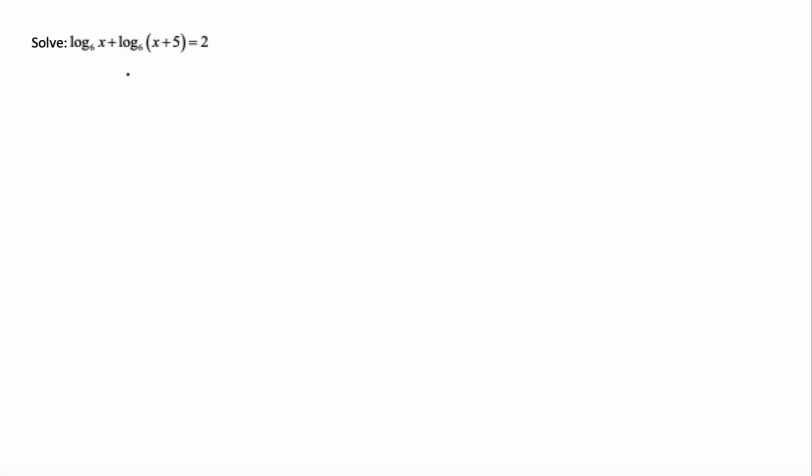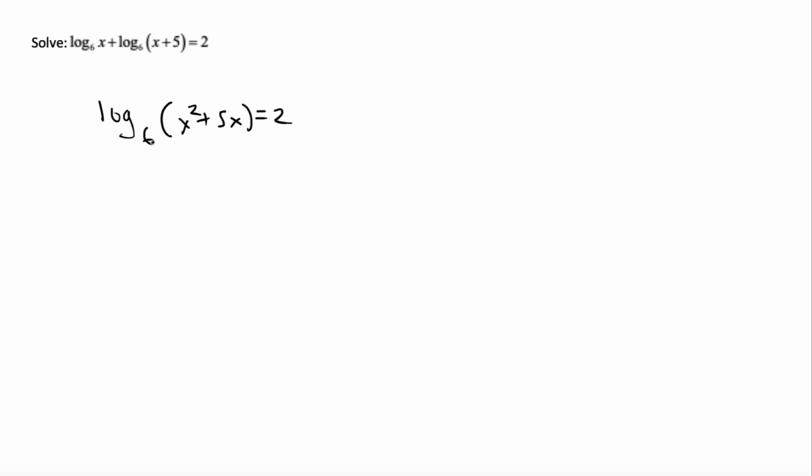However, we have to make sure that we combine these logs properly first, okay? So in this case, we're going to use the product rule, right? We see the plus in between here, so that means that we can combine these into one log. We'll combine these into one single log, but what are we going to do with the arguments here? Right, the arguments should be multiplied together. So x times (x + 5), right? That gives us x squared plus 5x, and that should equal 2.